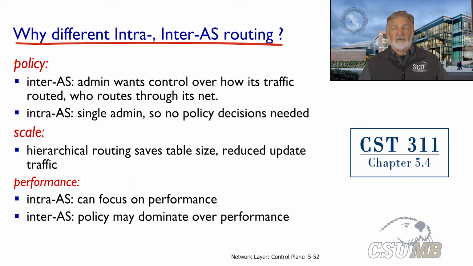As mentioned earlier, hierarchical routing dramatically reduces update traffic. It also significantly reduces the forwarding table space in the routers. This directly translates to the lower cost of the routers. An AS can focus on performance within its boundaries. Although performance is important in the inter-AS communications, policy may dominate the routing decision process.